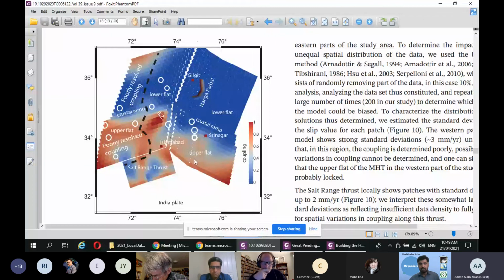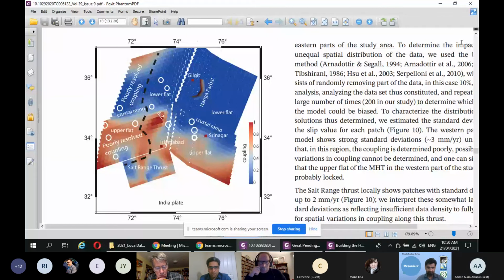And all the data from before the advent of geodetic measurements and after that is totally matching, I would say, towards the strong coupling and high seismicity potential in the area. And a few of the authors have clearly even indicated the numerical moment magnitude, where they have said that it is about 8 somewhere in the upper flat of our MHT. So upper flat, we all know that this is a region, Islamabad and Indus Kohistan seismic zone, and somewhere along the locking line. So definitely, I agree with the discussion that is going on. Thank you very much. Well, I would make 2 points.